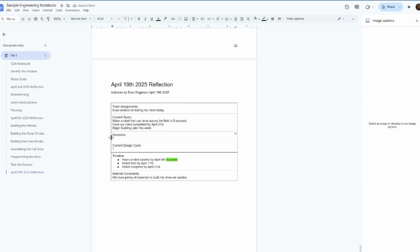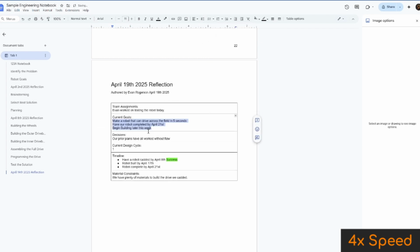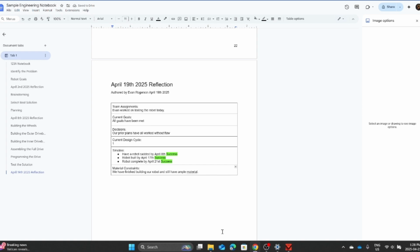Decisions would be anything that you've decided since the last meeting, so there's nothing really here because the robot's kind of done. So you could just say something like, our prior plans have all worked without flaw. Then all current goals have been met. All right, and that's kind of it for just something basic.